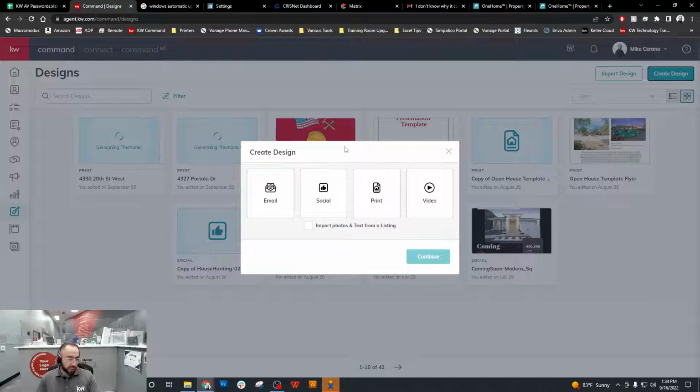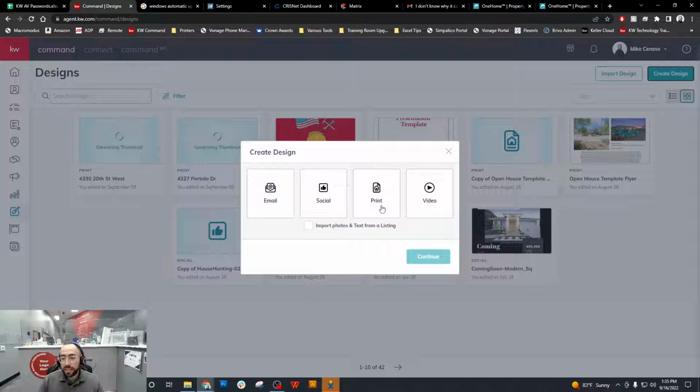And in here, it's going to section it off based off of what you're trying to create. If it's for an email template, these that you can then use within Command to email them out to your contacts, that's going to fall under email. Social is going to be social media, not flyers, templates that you can use for Facebook and Instagram.